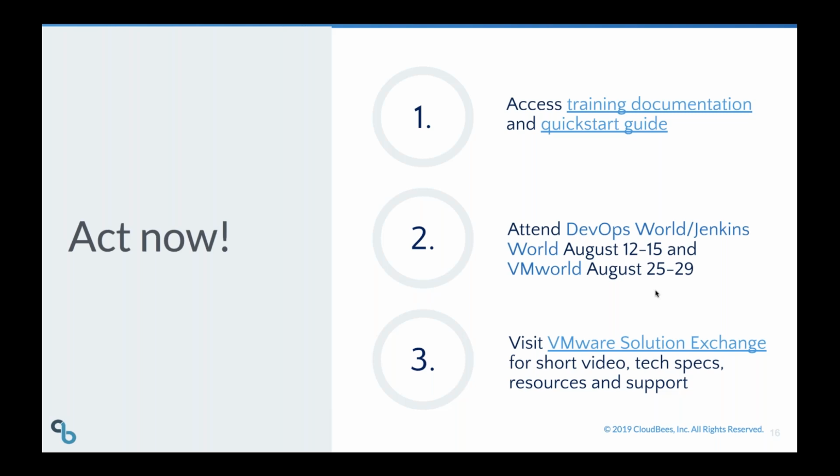I'll take one more question. Someone asked, how do shared agents work in Kubernetes? I think it's a good question, especially coming off the last one, having mentioned that agents are launched on demand to orchestrate CI/CD steps. In a Kubernetes environment, agents aren't like you might be used to, where you go find a virtual machine somewhere and plug it into your Jenkins server. Instead, all your agents run inside of Kubernetes. And the way that we share those at CloudBees is by sharing the template that's used to define the agent.